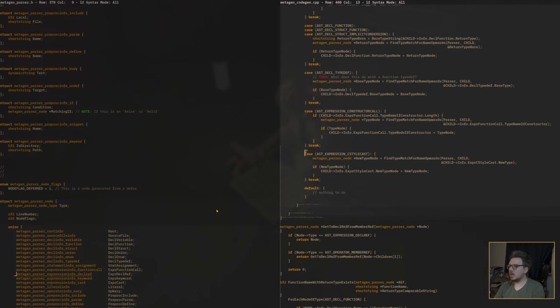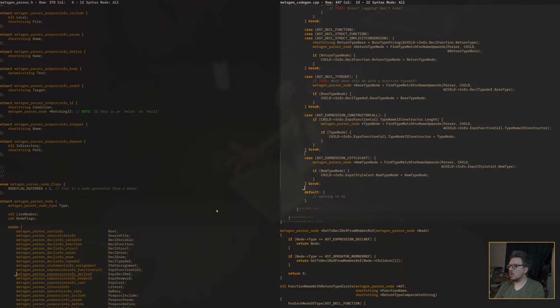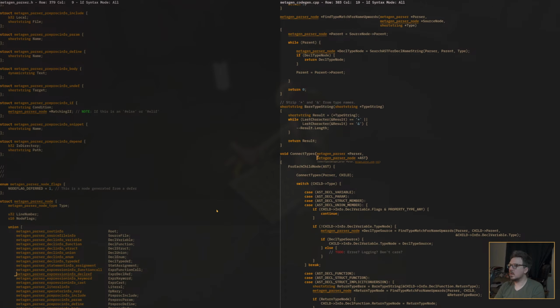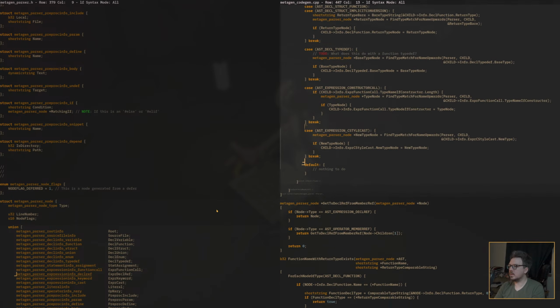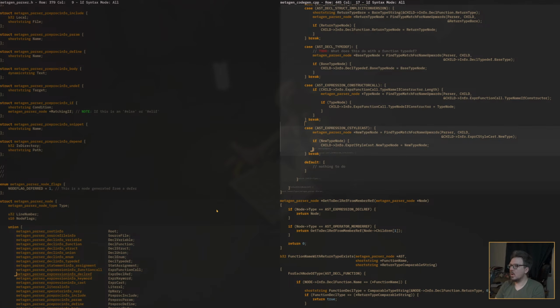Codegen 440. You're gone. What is this? Connect types. I'm glad I'm finding these now because these are all places this had to be updated. 520.